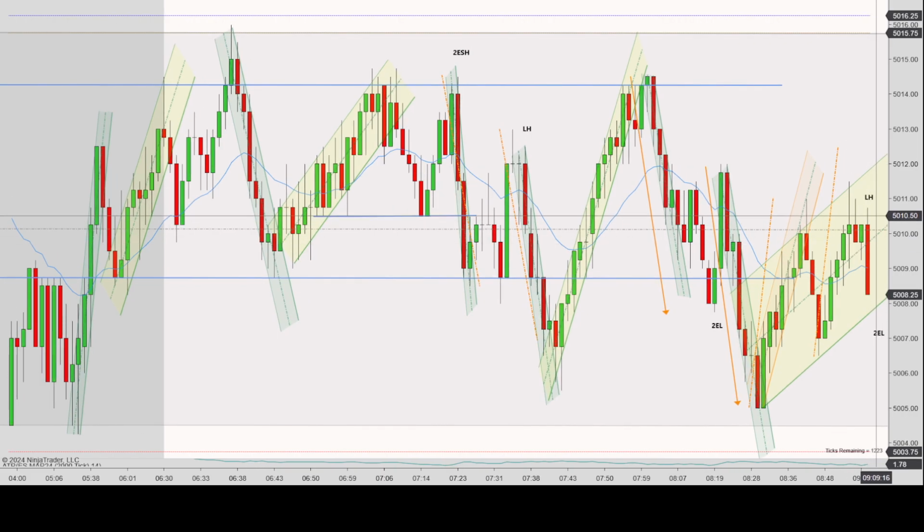Then it flashes down, and then it creates a lower high. So actually, first entry short, second entry short, it confirms the lower high. It ticked up, then flashes down pretty well. So I thought, okay, it's confirming the second entry short. It failed to make this measured move. It's not going to try it anymore because after this first leg up, pullback, made one attempt, made a second attempt, and then failed miserably.